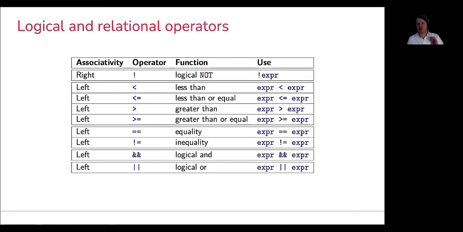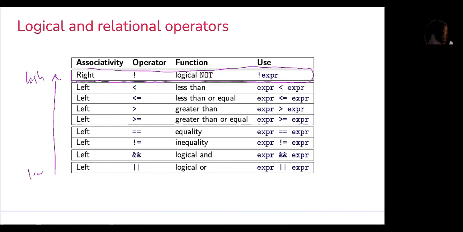Now in C++, we also have the ability to carry out logical and relational expressions. We'll see here that, again, going from low to high, the highest precedence here is going to be logical not. I'll go ahead and put it in purple. The next grouping that we frequently will encounter in our programs is going to be most of the relational operators here. So less than or equal to, greater than or equal to. They're all of the same precedence. So associativity would determine the order of evaluation here, and all of these are left associative.